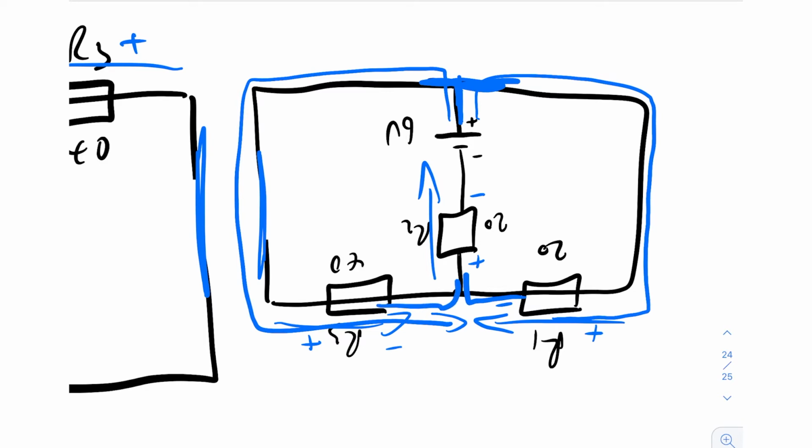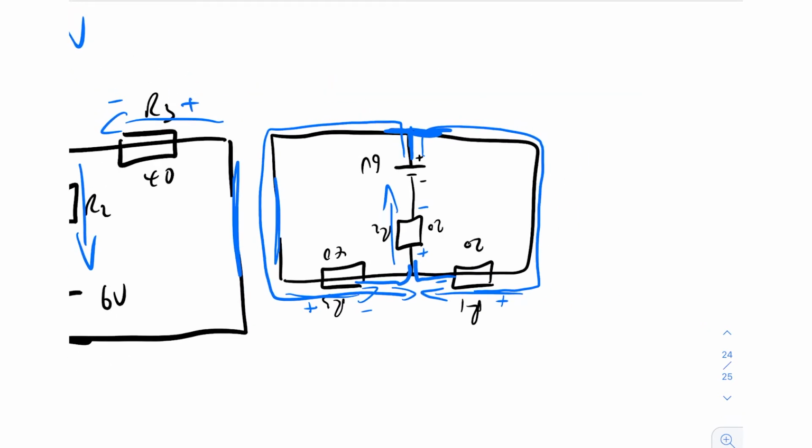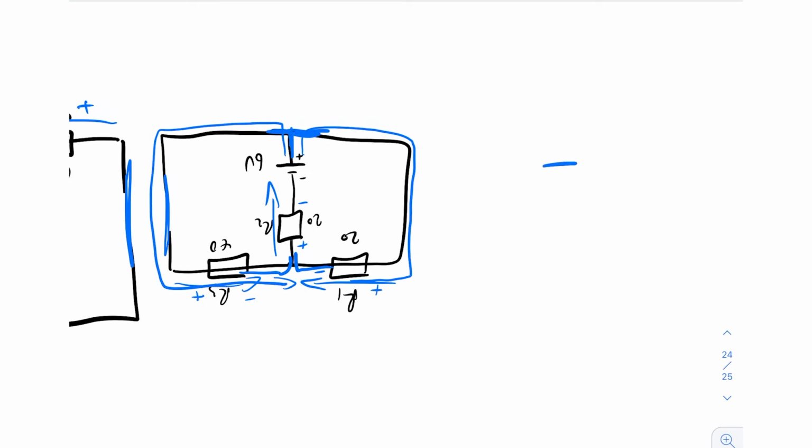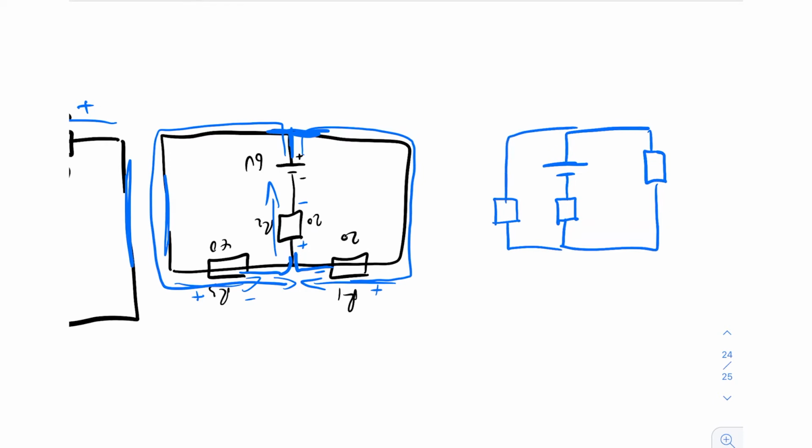So you can actually see that another way of drawing this circuit, if you wanted to, would be to do this. You've got the battery this way, and then you've got resistor, resistor, and resistor. All I've done is I've just moved these resistors up to here basically. And then what you can clearly see is that these are actually in parallel.